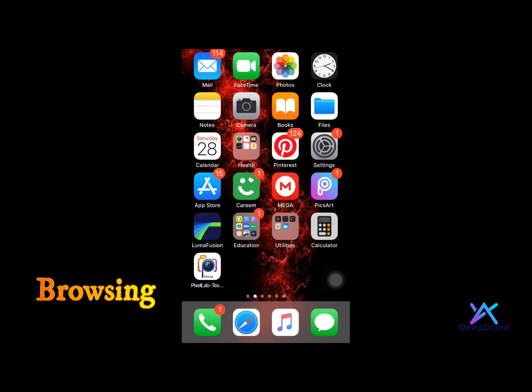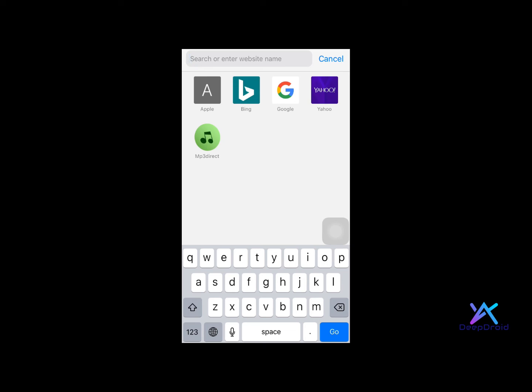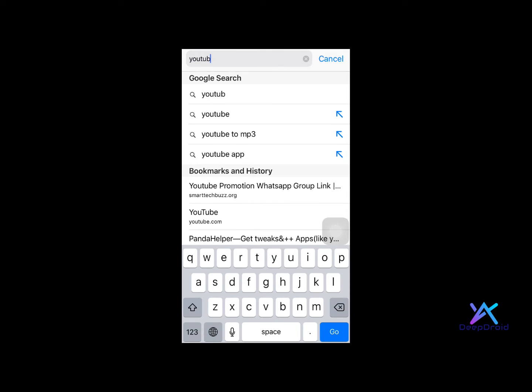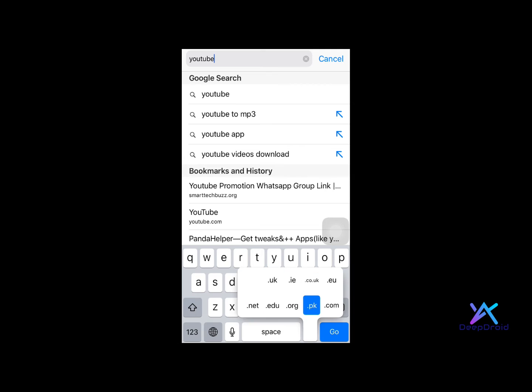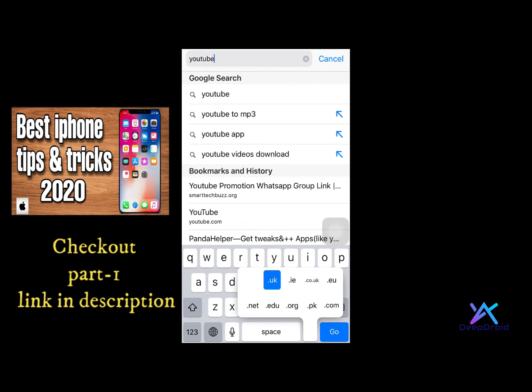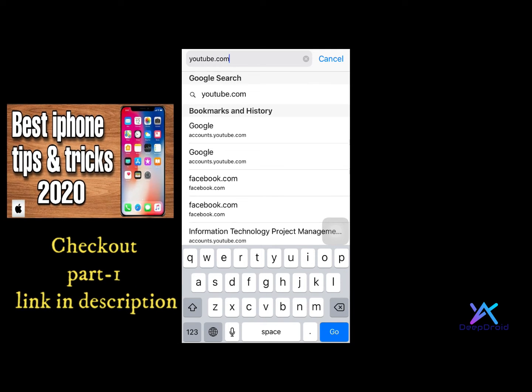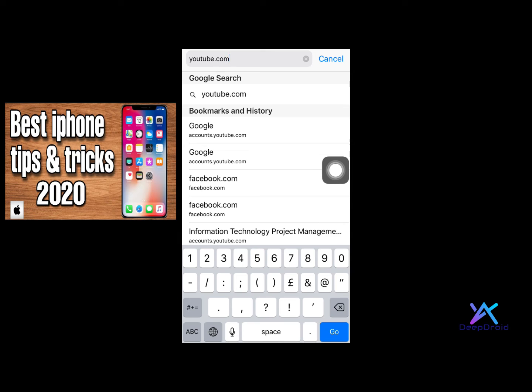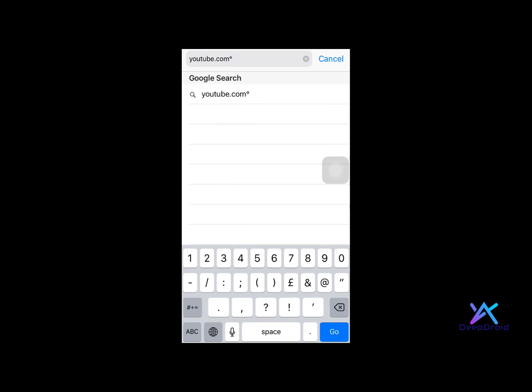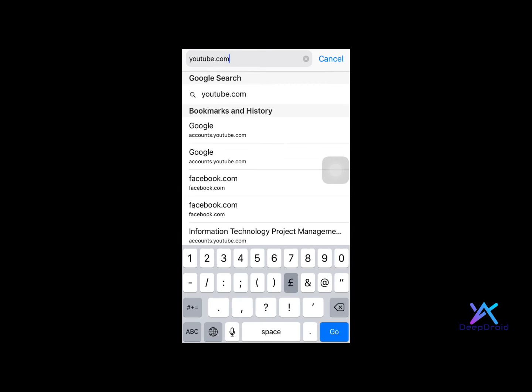The next tip is for browsing. This is a very useful but small tip. When you get into the browser and want to visit some sites, you can get in very quickly by just holding the dot button, and you can get different domain suggestions to get into the site very quickly. Before that, I didn't know how to get the degree and the currency signs, so I thought it's a useful tip you need to know.